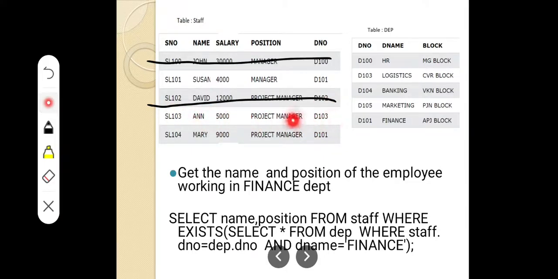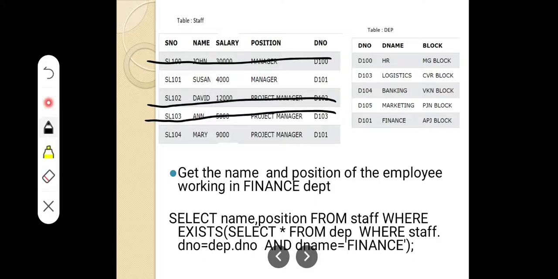So this and this, 103, 100, no, it is not matching. 103 it is matching, but the department name is not matching. Department name must be finance, but it is logistics, so this also will not be taken. Now 104 not matching, 105 not matching, 101 not matching. So this exist will give a false value, so this record will not be displayed.